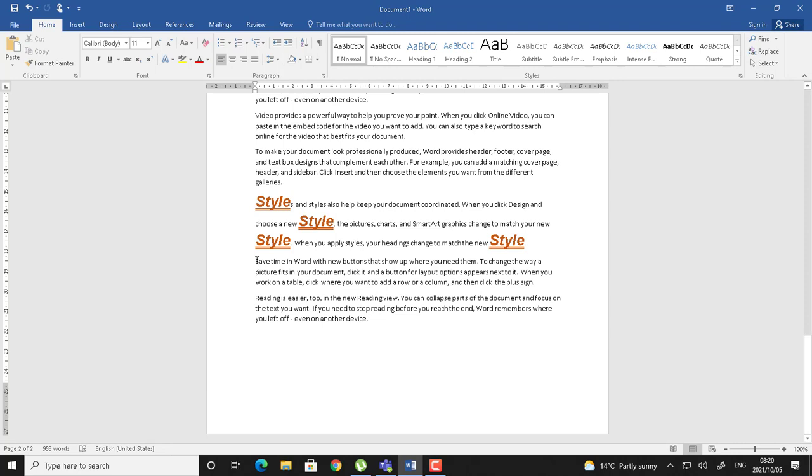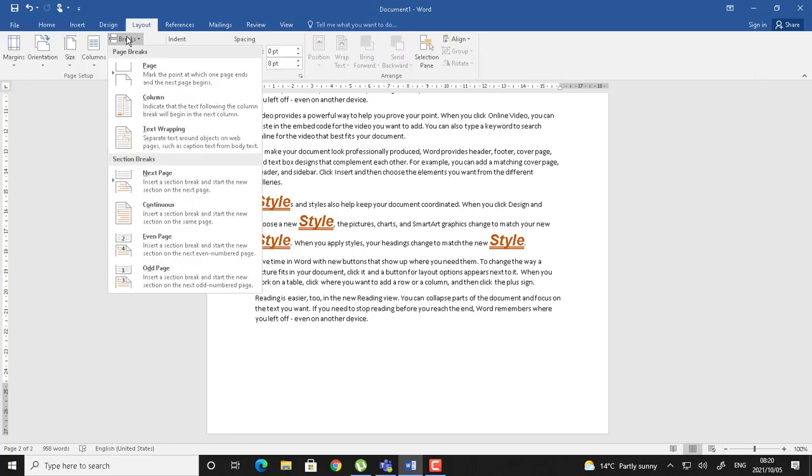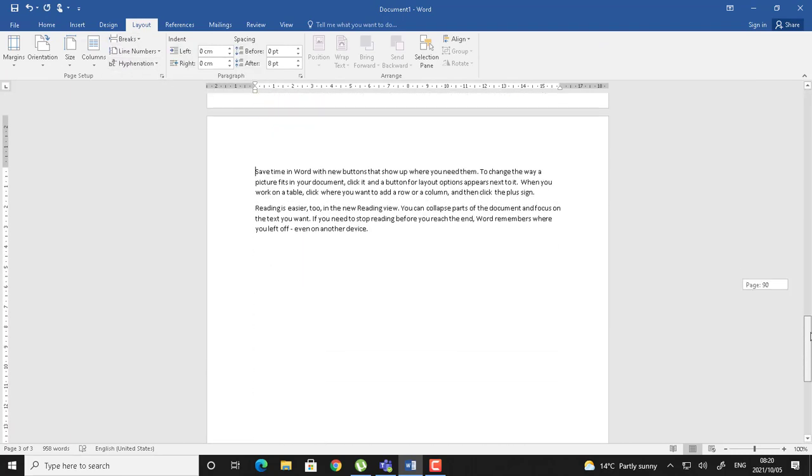So normally you put the cursor before where the page break must come and go to insert. Okay, let's go to layout, breaks, and then click page. It will actually break the page, and all the text that was after the cursor will move. And then now they will say change this to 2 columns with a line in between, something like that. So if we are going to change them to 2 columns with a line in between, it means on the left it will be paragraph 1, on the right it will be paragraph 2, with a line in between.